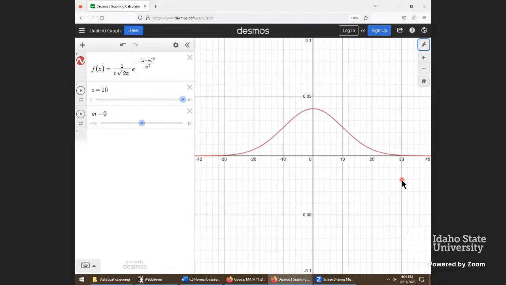And this is what's kind of weird about the normal distribution. It's the reason why in section 3.5, when you go to draw a normal curve, we're always trying to draw the same shape. And it doesn't matter what your mean is or your standard deviation. It's always going to look essentially like this each and every time.